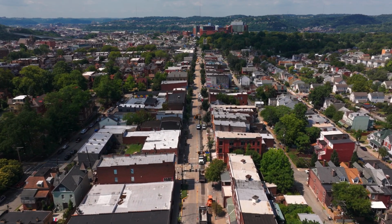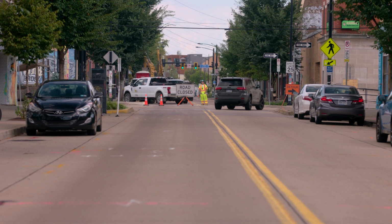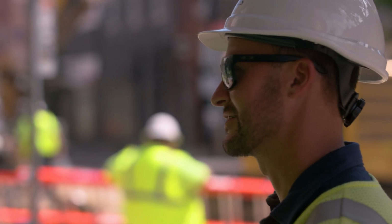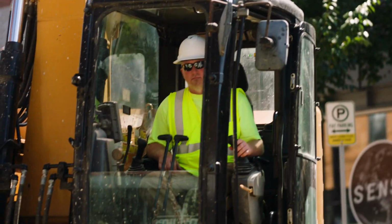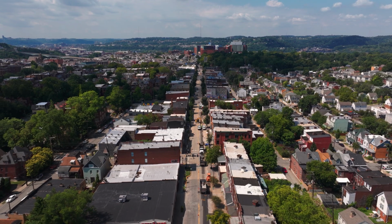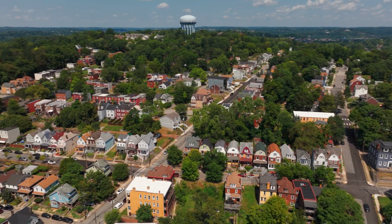We recognize that traffic is going to be disturbed during this, but keep in mind, those traffic patterns are only temporary. By replacing our older infrastructure, it will reduce emissions that will help our environment, and we are able to provide a more reliable system. It will make our lives better. It will make our community better. It will make the business better by providing safer and more reliable gas to help serve our homes and businesses across our service territory.